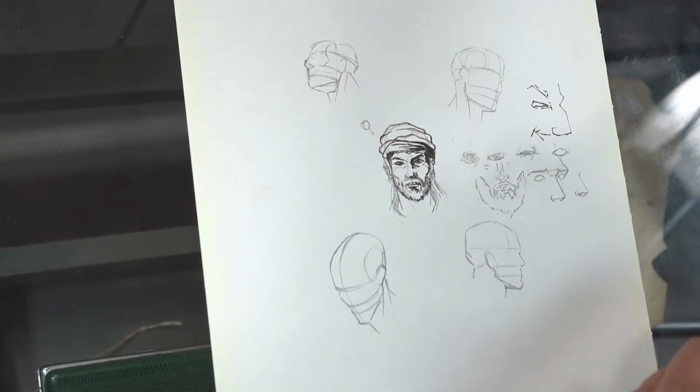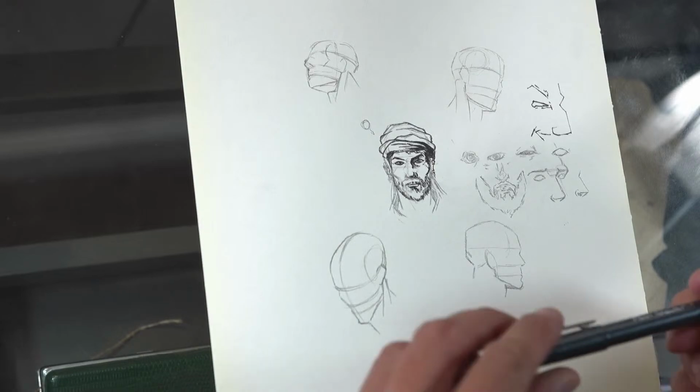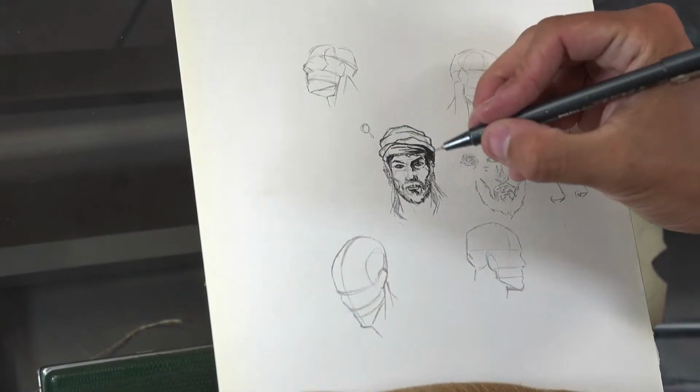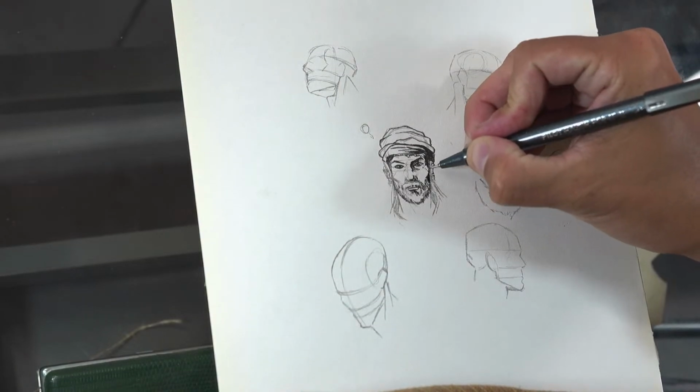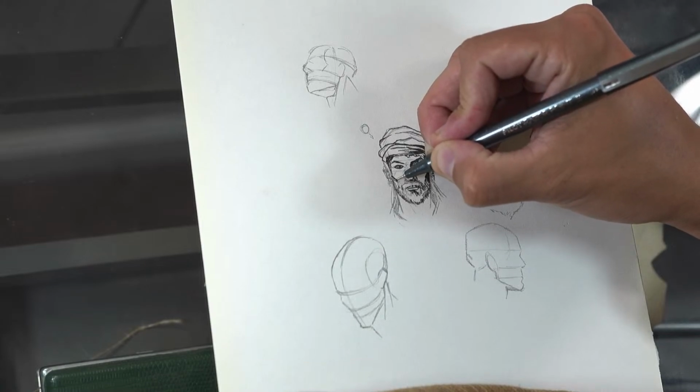This pen sucks. This is like the worst pen ever. All right, we're moving to my Pilot Razor. That's much better. I'm gonna raise his cheekbones too.